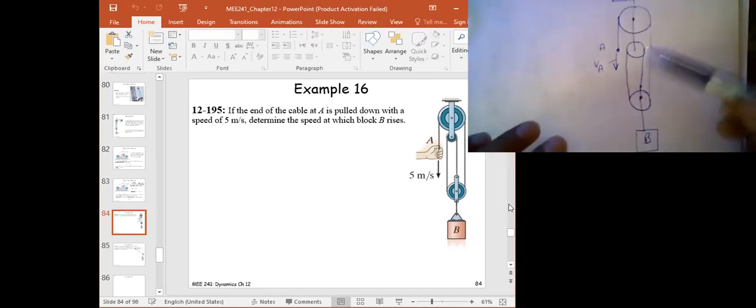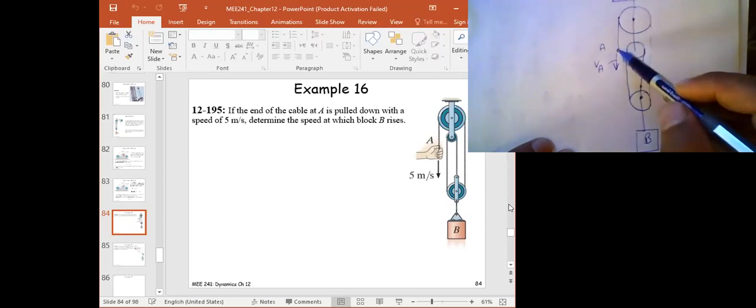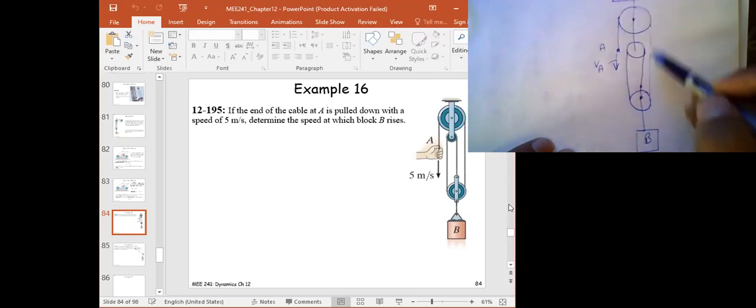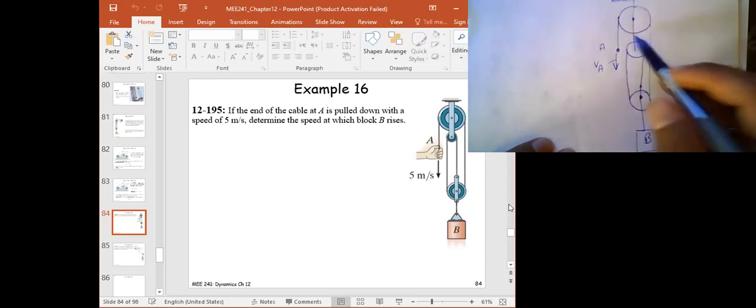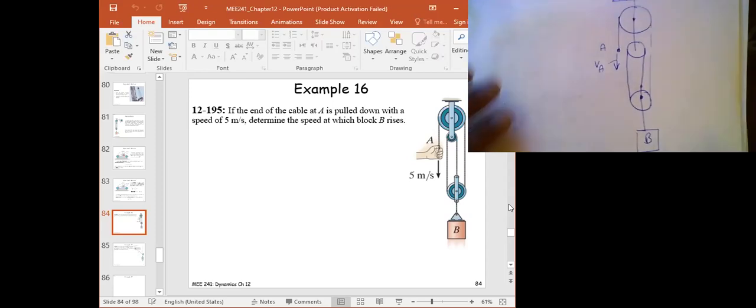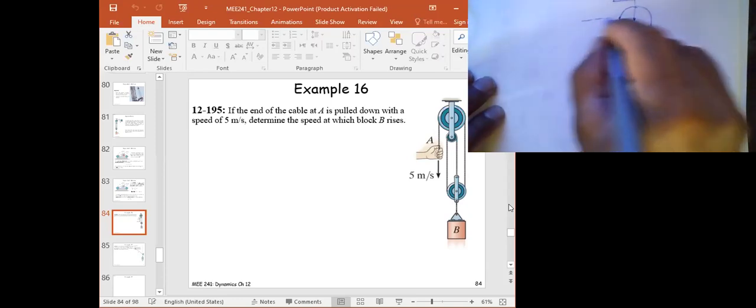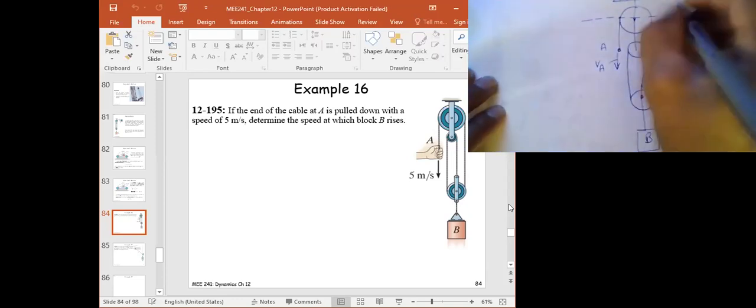I'll write that equation in a second, but let's first begin by analyzing this by looking at the overall length of the rope. The overall length of the rope around this is not changing, it's constant. But how can I define the length of the rope based on frames and datums? I want to establish the length of the rope, so I suggest we use this as our datum.